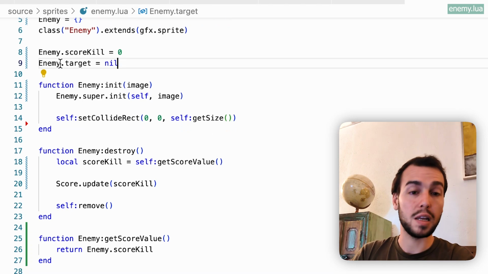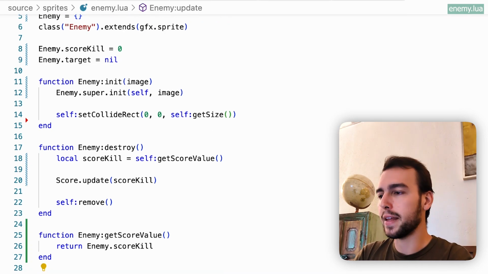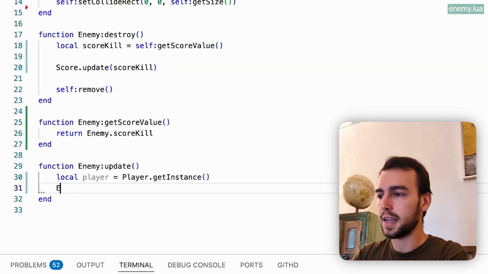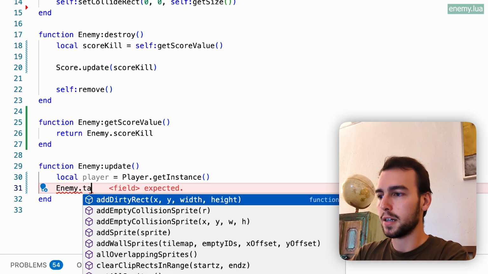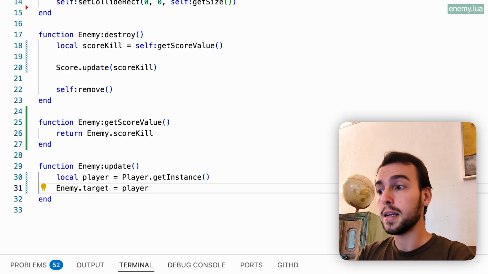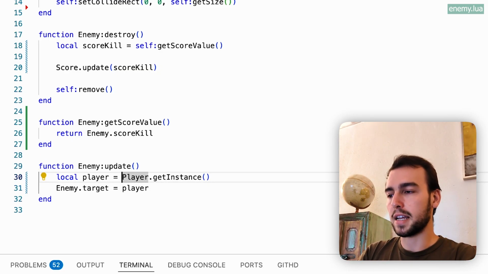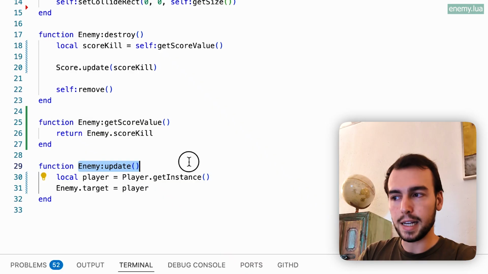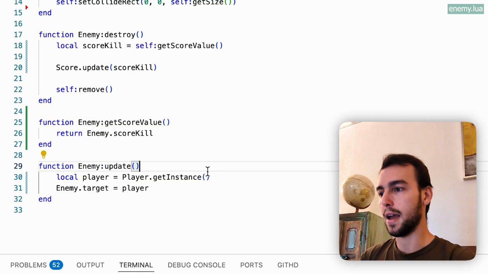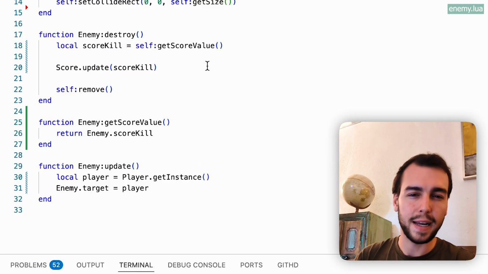So I'm just initializing a placeholder there. And then inside update, I'm actually going to go get the player instance, and I'm going to say enemy.target equals player. Now, here's the thing, is that this is actually going to get called for every enemy, and we don't need to do that. We only need just one enemy call to do this. So what we can do, I'm complicating things a little bit.